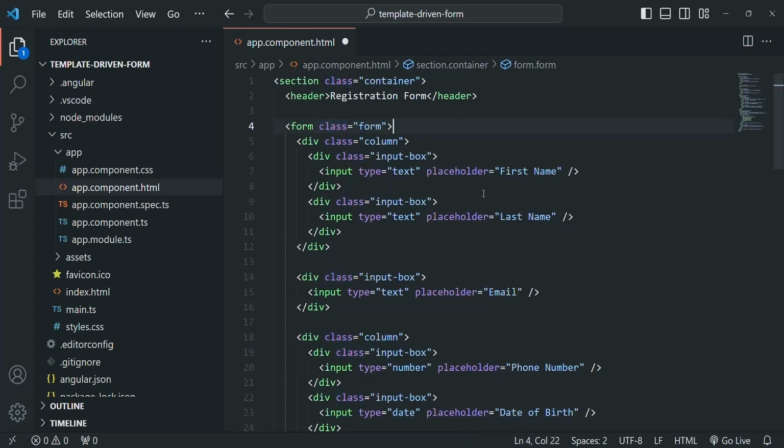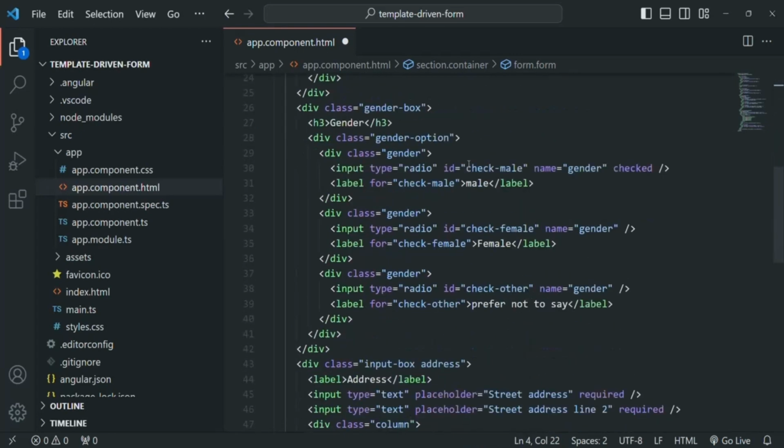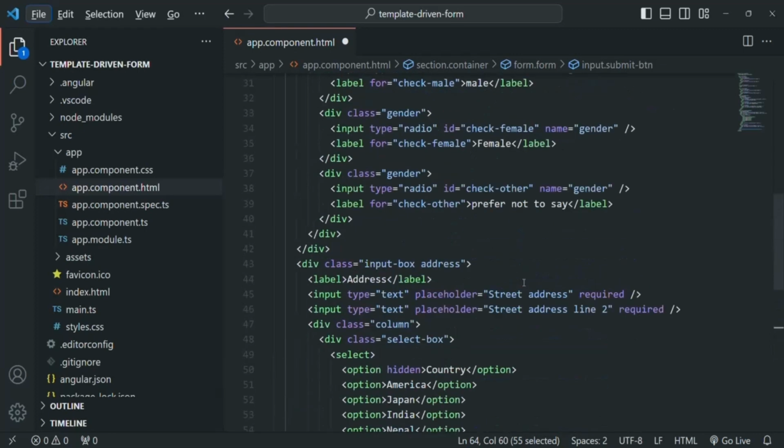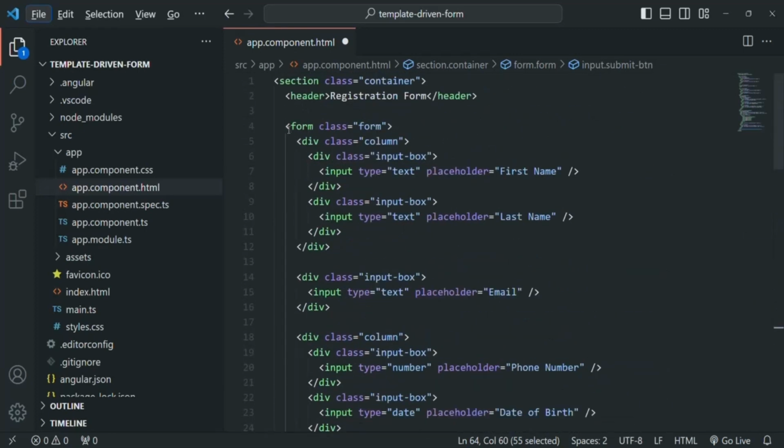And the next thing which I'm going to do is, if I scroll down, we also have a submit button here. So if I scroll down, here we have an input of type button. But instead of making this input of type button, I'm going to make it of type submit. Okay, so what we want is, whenever this form is submitted, it is going to emit an event. It is going to emit the ngSubmit event. So we can listen to that event on this form.